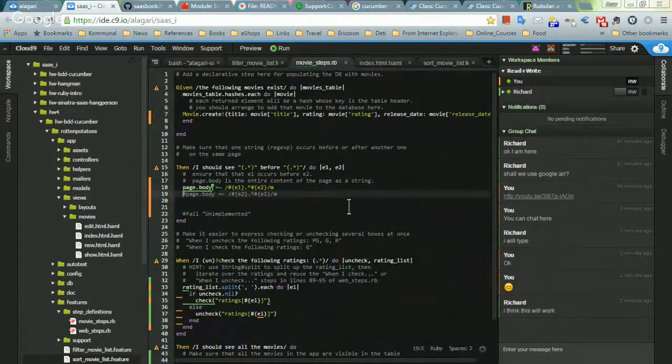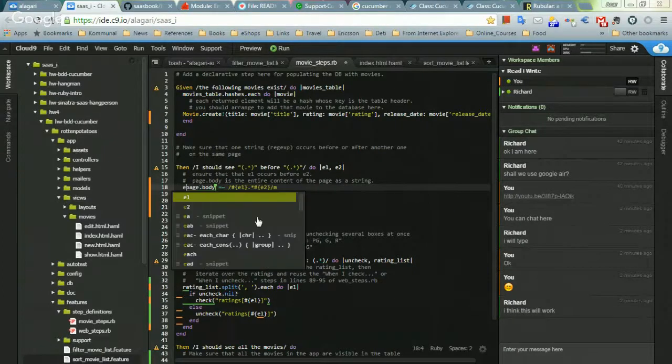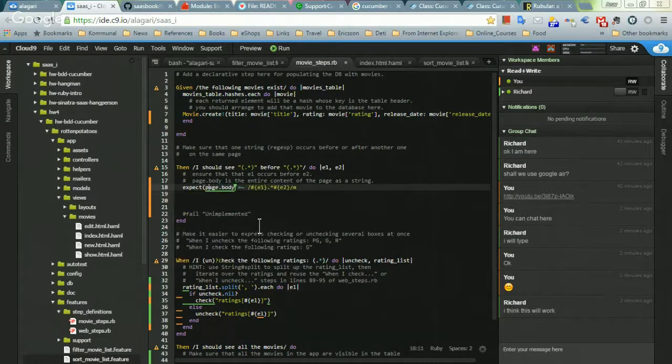Why doesn't it capture? What we need is to say that we expect, for example, page body to match this one. Let me check the exact RSpec.